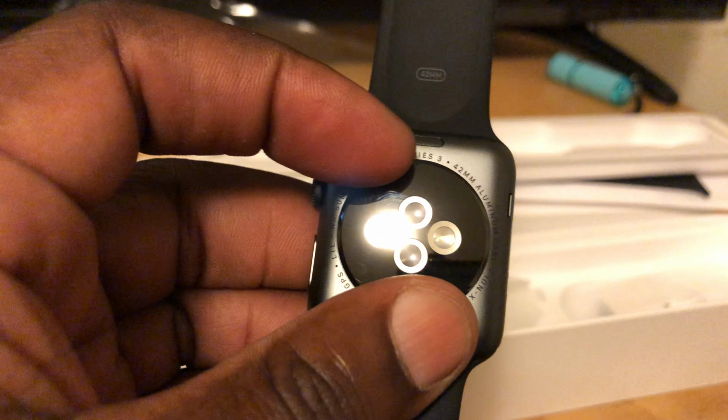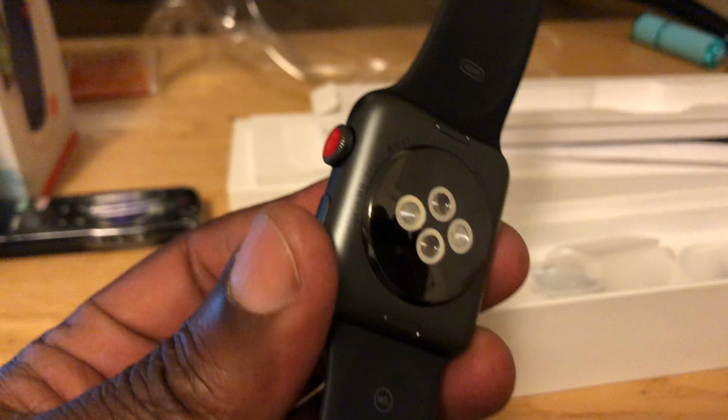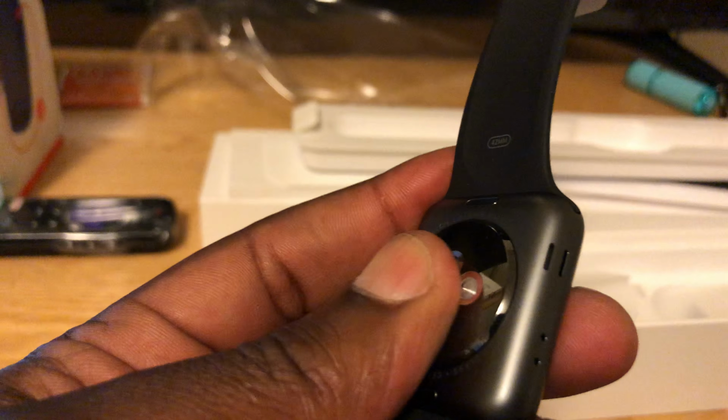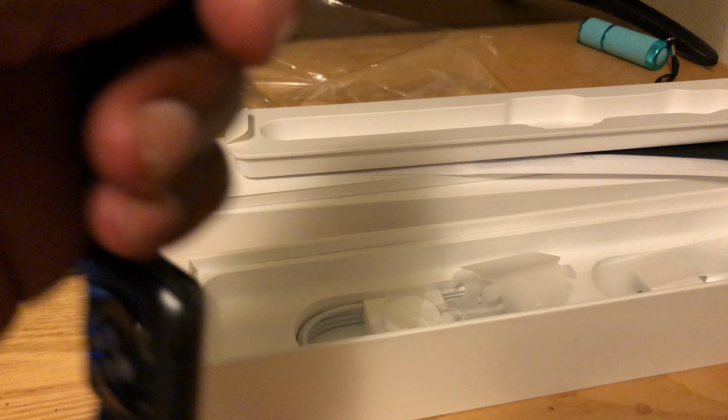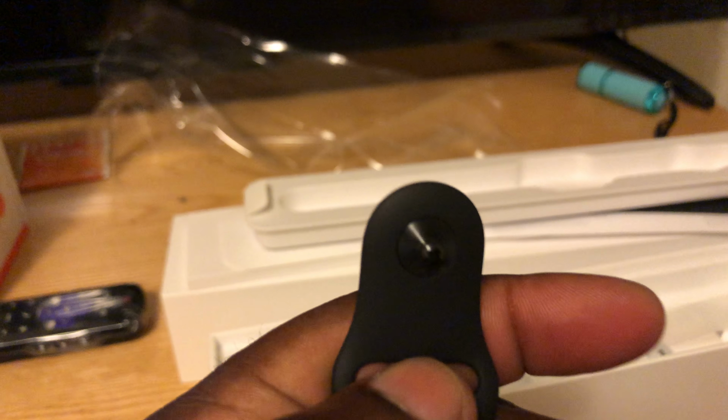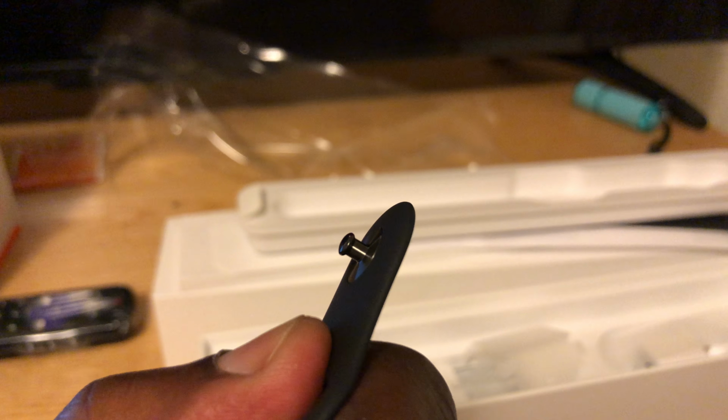Almost feels like there's a plastic film on there. I'm not sure, but it feels like that. I might be mistaken, but it definitely feels like there is a plastic film, and it really feels nice to the touch. There's a little plastic piece on there. Let's pop it out, take it off. That's the clasp. That's what it looks like.